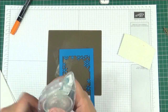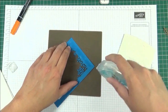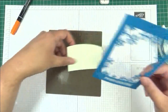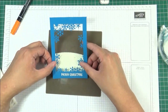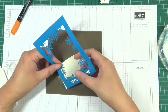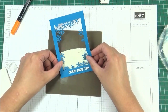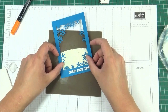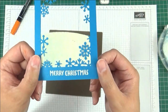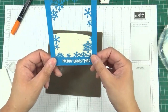what's its name, our frame, and I'm just going to use some snail for ease because that's what came to my fingers first, and I'm just going to line it up here. As long as it's not showing at the edges, even if it is, it's not the end of the world. You can just trim off anything that's showing. So, but there we go. There's our border. Okay, very simple.